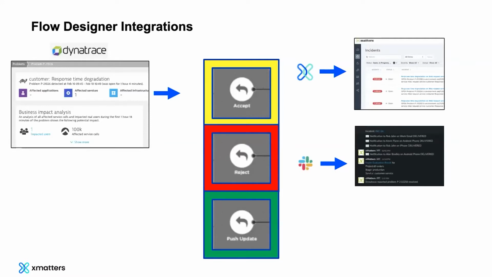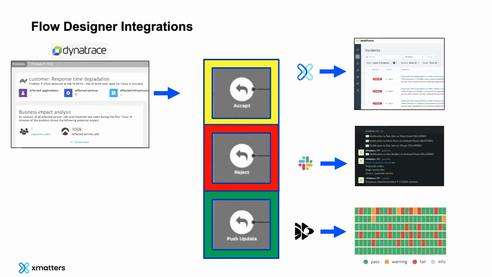We'll get a notification, and that notification will have various responses here that will allow us to do different actions. But in there, we'll be interacting with xMatters incident management, but also with Slack. So we'll be posting information, keeping people up to date on what's going on in Slack. And then as Rob was talking about, we'll also interact with cloud automation to get some of this SLI, SLO, how things are going with the service before and after the update.